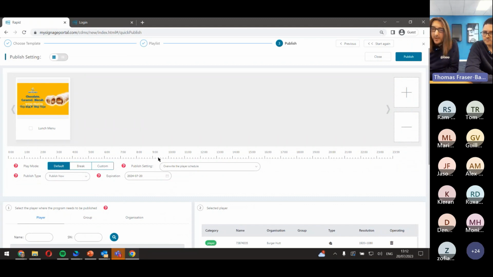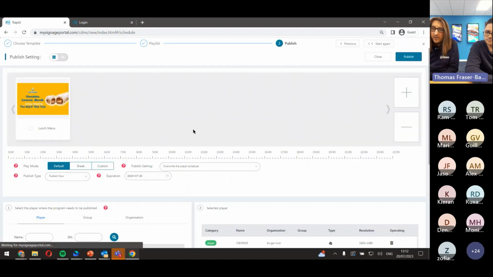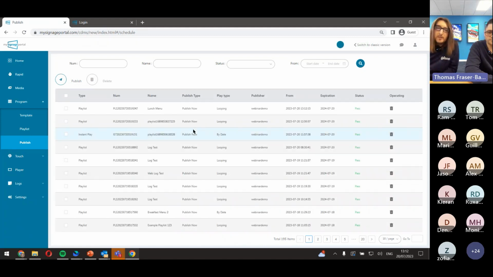This is what we'll come back to in a second. So again, we're just publishing the lunch menu. We're not going to do anything else at the moment. So we're going to publish this like we normally would, and then obviously the screen will change over to that content if something was on there beforehand. So in general, that's the lunch menu done, right?